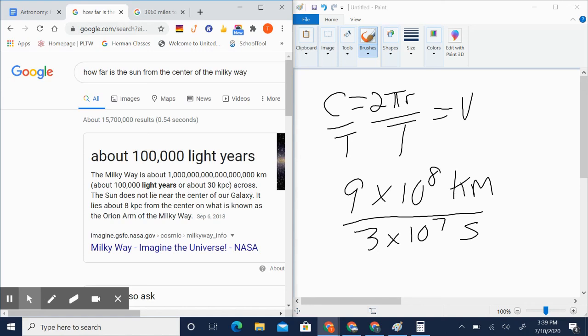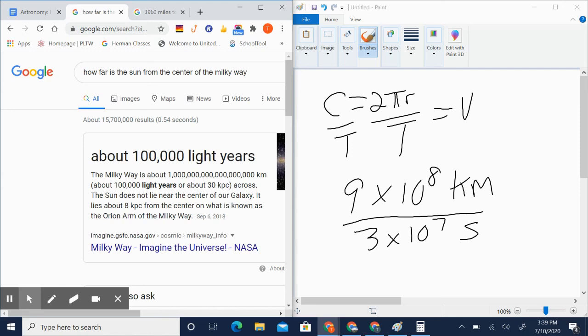So have them dig around a little bit, depending on how they ask their question. They should get from 25,000 light years to 28,000 light years. This one is definitely wrong, but it's based on, if you look up in the Google bar, probably the easiest question, the most straightforward question to ask is find the number. So that's just a slight oddity to look out for.